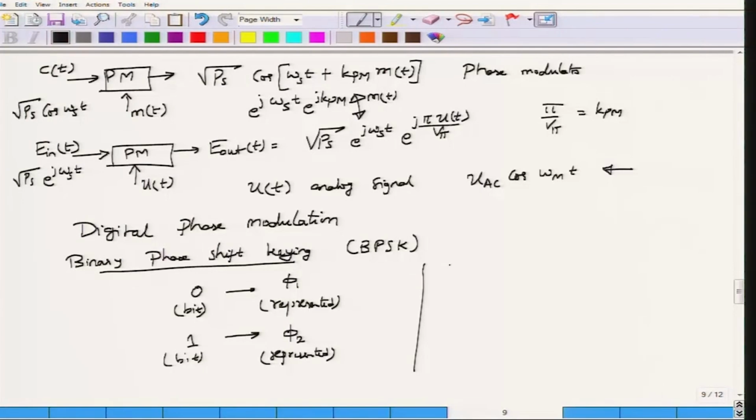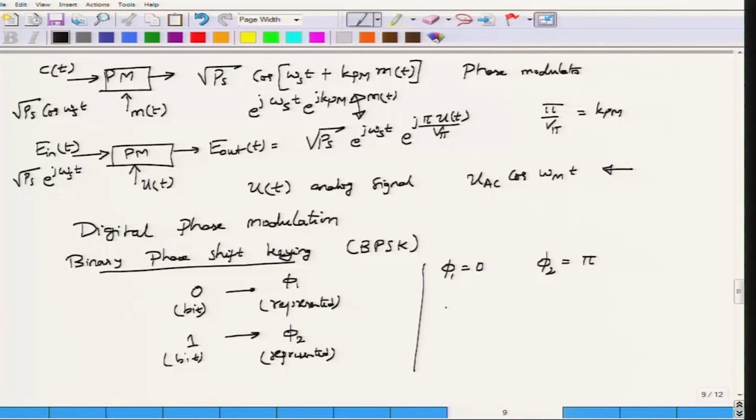Let us suppose that phi 1 happens to be equal to 0 and phi 2 must be equal to pi. These are two widely separated phases. So, it would be natural to assume that you can map 0 bit to 0 phase and 1 bit to pi, or you can turn it around, it does not really matter, whichever you take is up to you. The convention you can follow with either 0 being pi and 1 being 0. Okay. So, let us try with this constellation, later we can switch it if we think that this is not a very nice representation. Okay.